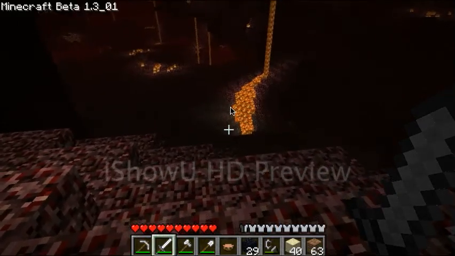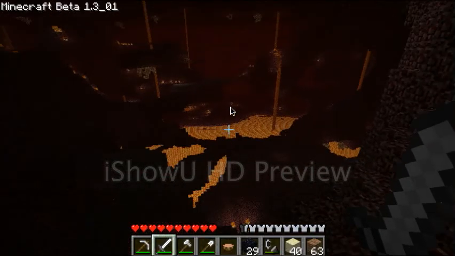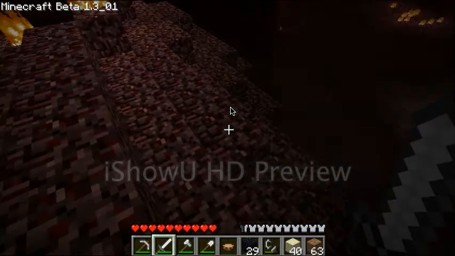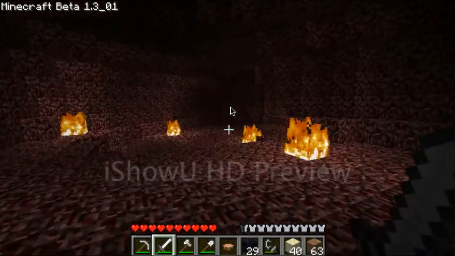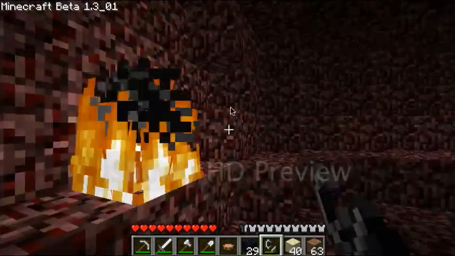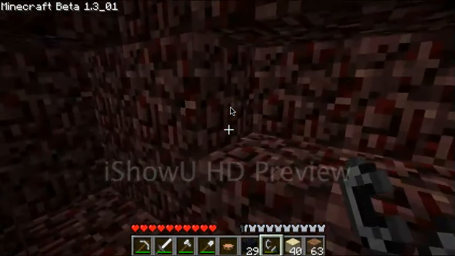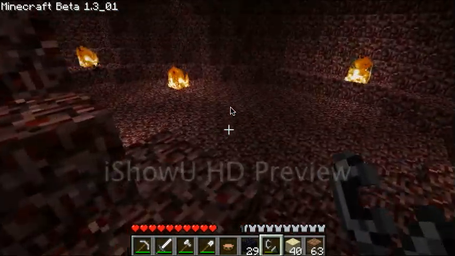Whoa, look at all that soul sand. I'm just waiting for one thing to pop out. Whoa. Look how cool that is. I don't even see a single ghast. Maybe lucky. Whoa, it's like talking to me. It wants peace. It's negotiating with me not to attack me. Really, I think it's talking to me.